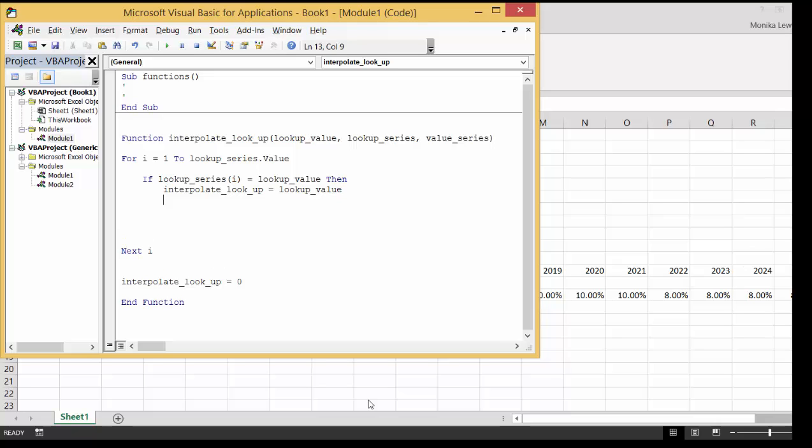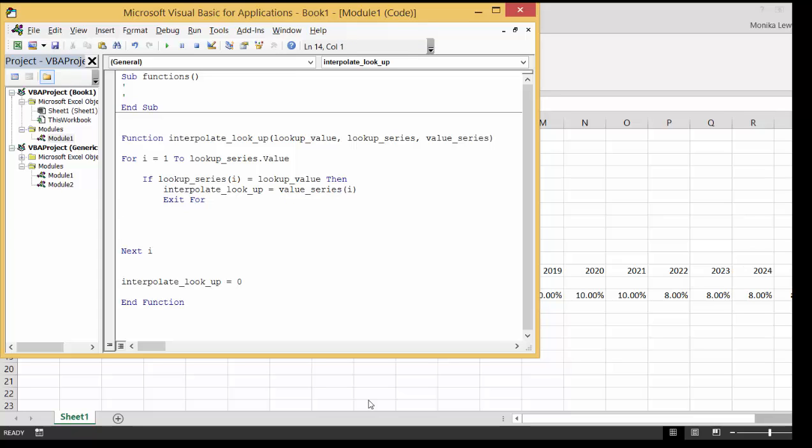Okay, and then we exit for, or we could even exit the function. No, let's put exit for. Interpolate lookup equals value series I. Sorry about that.